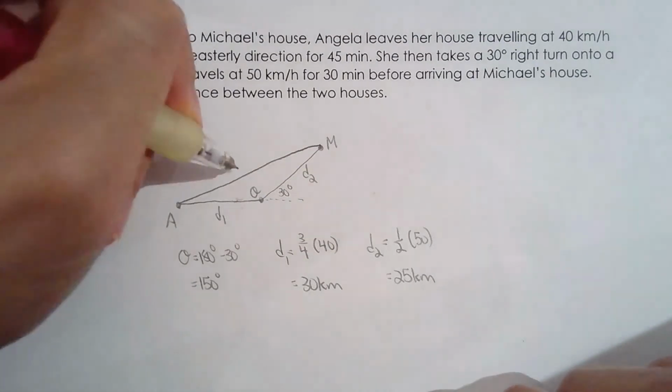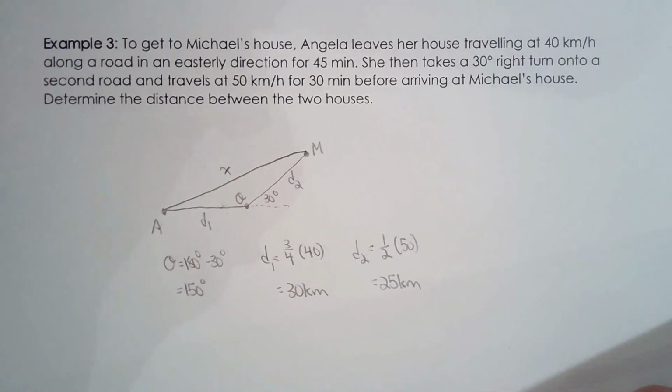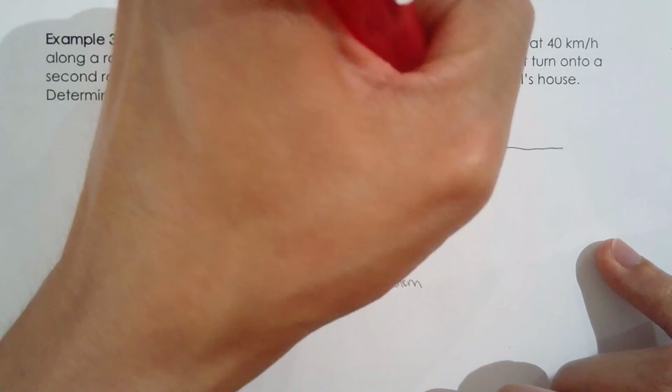Okay, so guess what? It's going to be cosine law one more time. Side angle side. Why not? I promise you the homework is not going to be like this. It's going to be a bit more than cosine law. Okay, so let's do it. Let's solve for x. I'm just going to write d sub 1.